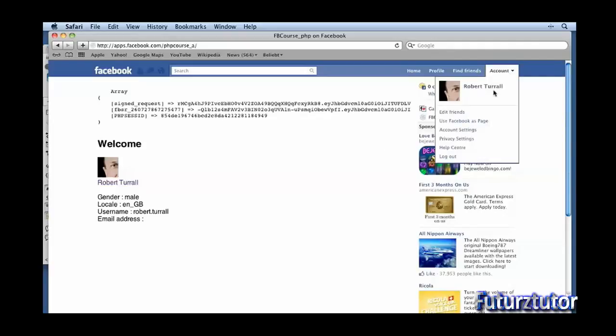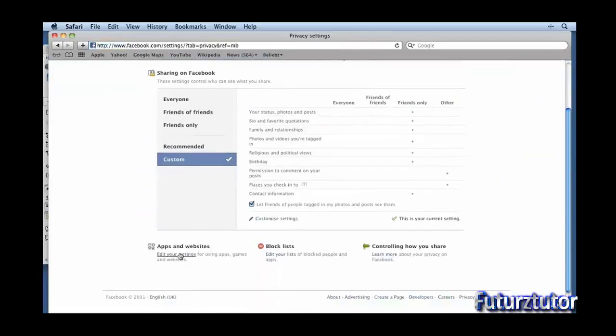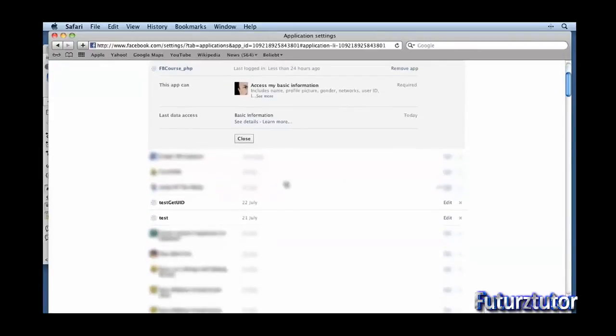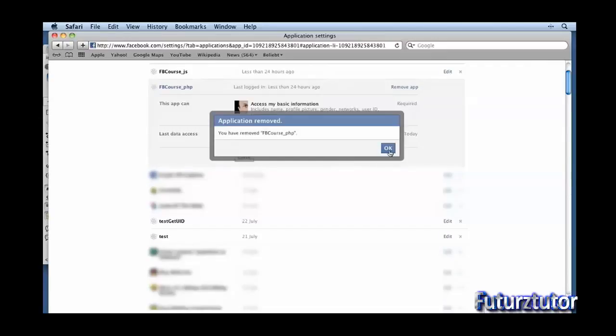The approach we're going to take is to go to Privacy Settings, to go to Edit Your Settings for Apps and Websites, select the app, click Remove App, and actually remove the PHP course app.